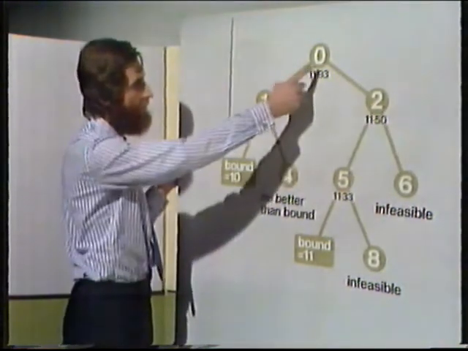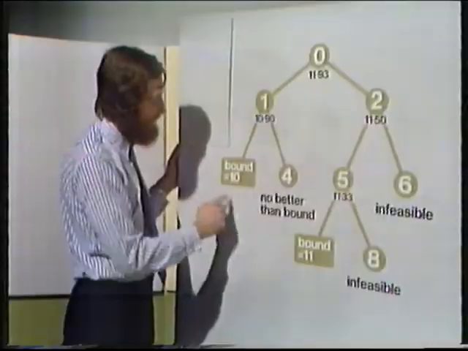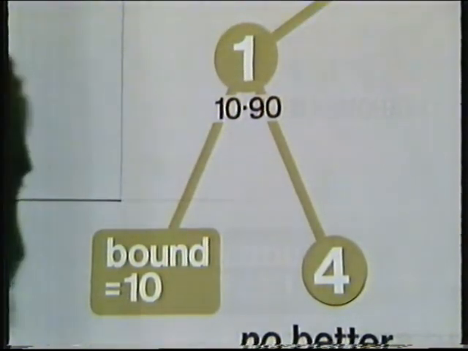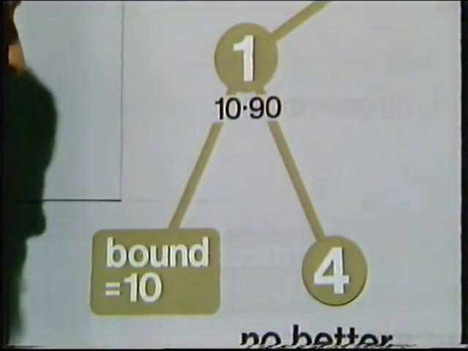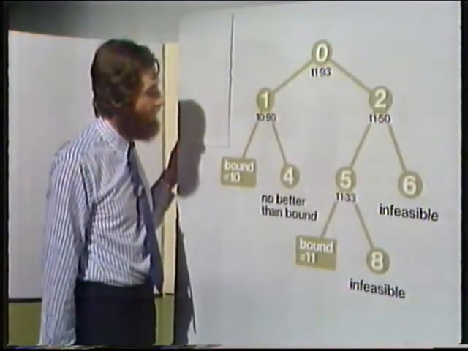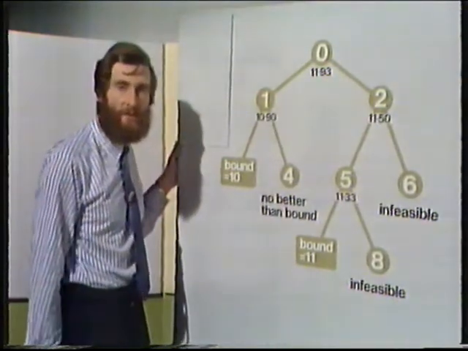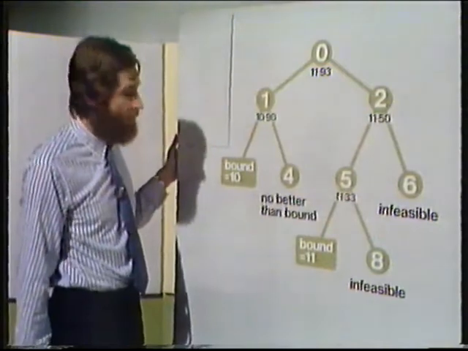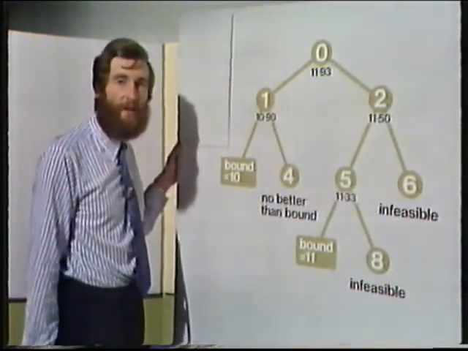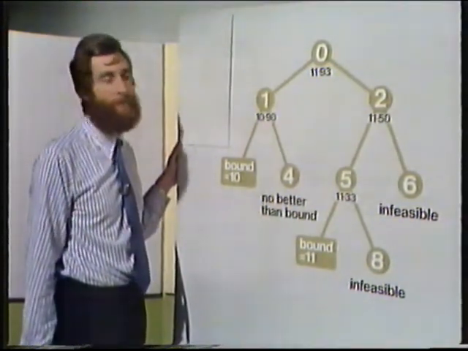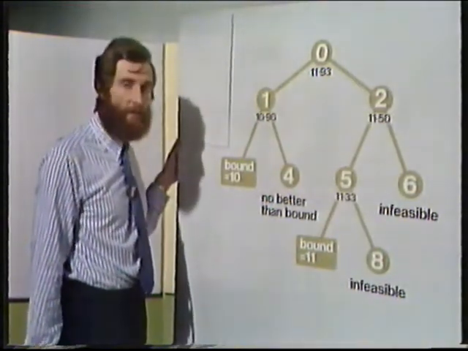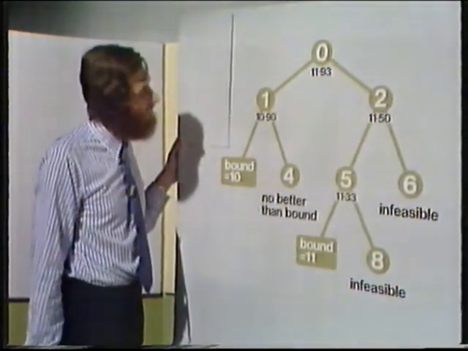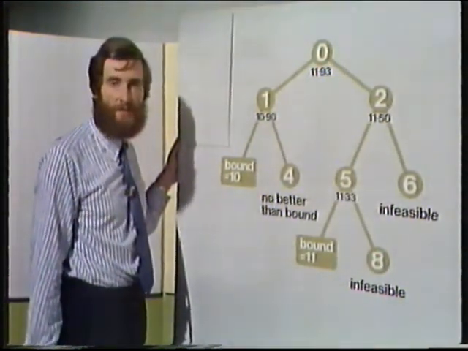Finally, when I'd worked my way down the tree to a node like this one, I went back and took a problem which I'd previously stored and solved that. And I had to make a decision as to which of the stored problems I wanted to solve. Well, these 3 decisions taken together are called the branching strategy. Clearly, as long as you work out all the branches of the tree, eventually you will get to the integer optimum. But the order in which you tackle the branches makes a big difference to the amount of calculation you have to do. For my demonstration, I used a very simple branching strategy.